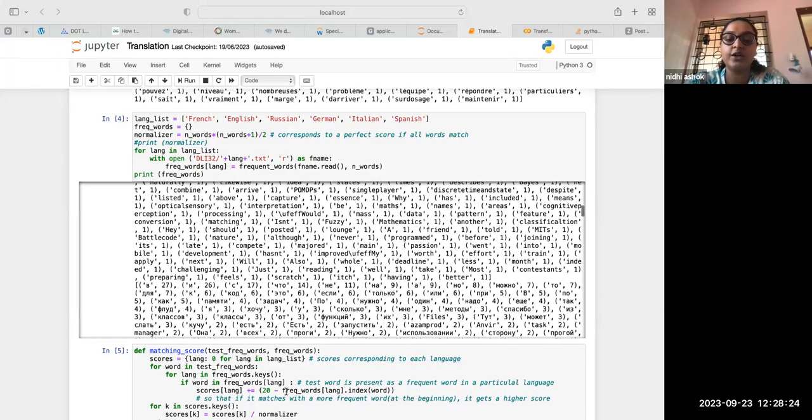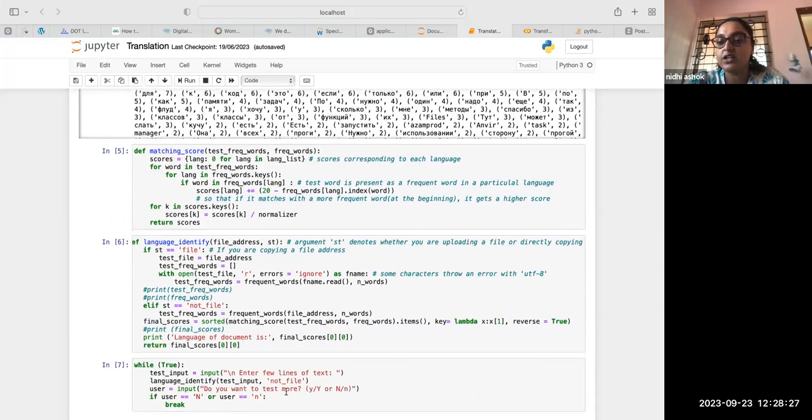Then you match the score, kind of like a scorecard. When you have all these frequent words, and then a new sentence or a new classification text is given by you as input, it'll do the same frequency calculation on that one. That will have a score, and then it'll compare it with these scores. It might match with English, it might match with Spanish, or any of these. Based on that, it just classifies. The higher the score that matches with these frequencies, the classification happens. This is the most primitive way to do it. This is how it was done before.